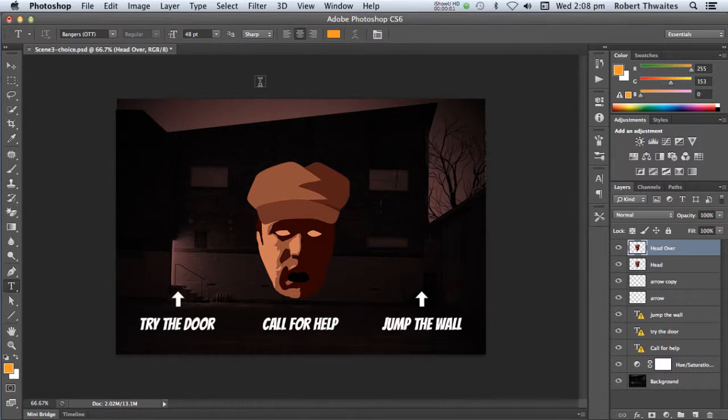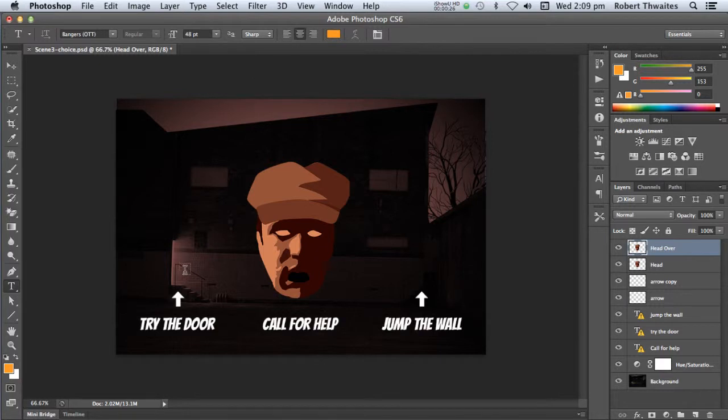I'm going to show you how to use the type tool in Photoshop to create type-based layers. There's lots and lots of videos on YouTube and Adobe TV about how to use the type tool in Photoshop. It can be a little bit tricky, so I recommend that you go and have a look at those. This is going to be a really simple introduction to how to use the type tool.